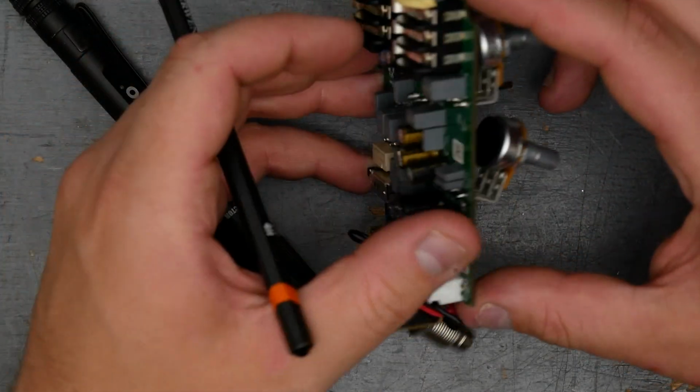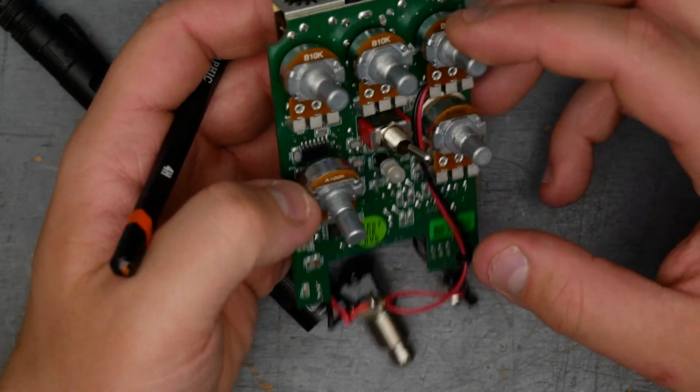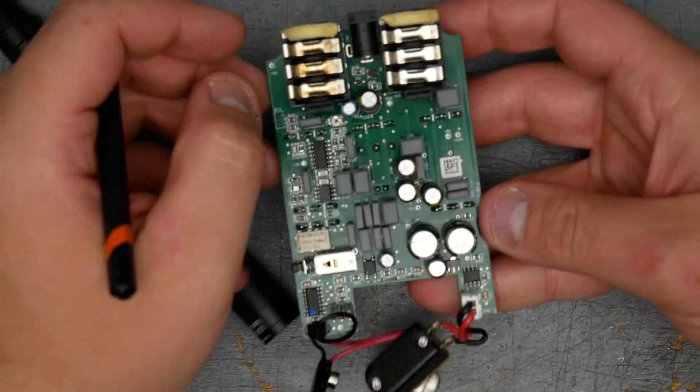I'm not tracing this pedal out because it looks like it would be a nightmare to do. And we know that it's generally a Klon. But just looking at the mix of surface mount and film caps, I'm guessing that's what's happening.